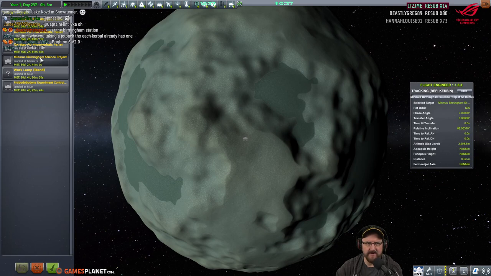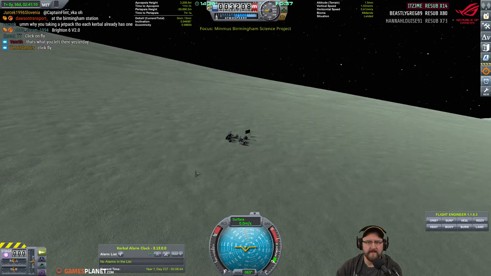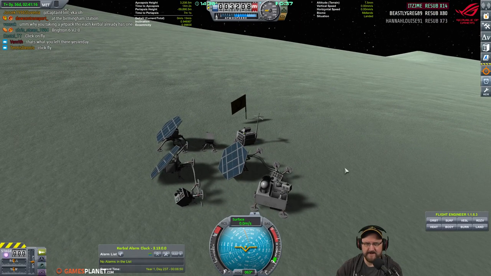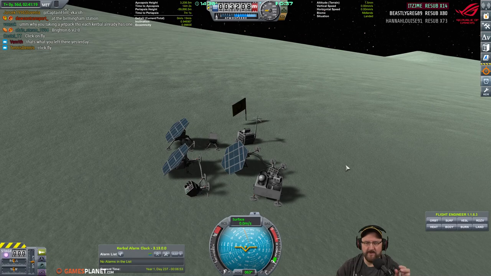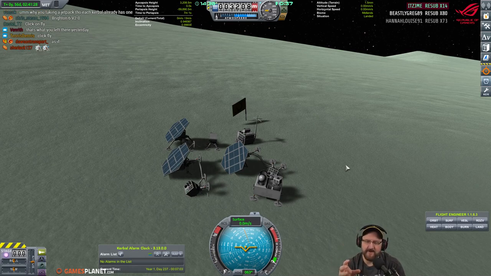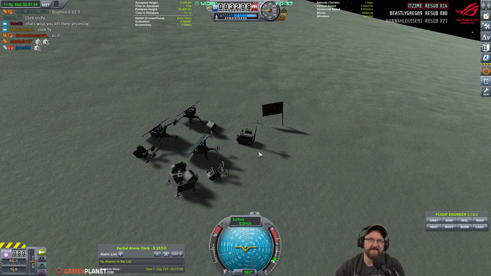That doesn't tell us very much, does it? Click on fly. Or would it actually go there? That's what I hate about Minmus, is the gravity is so low that the moment you spawn there and the physics kick in, everything goes boink. Like, how do you... Is there a way of clamping this stuff to the ground? It's a bit frustrating. Anyway, what's that?